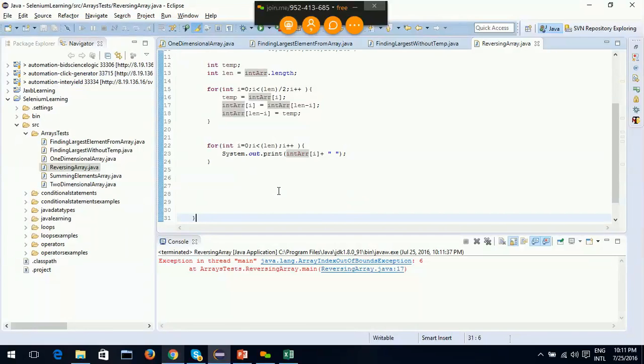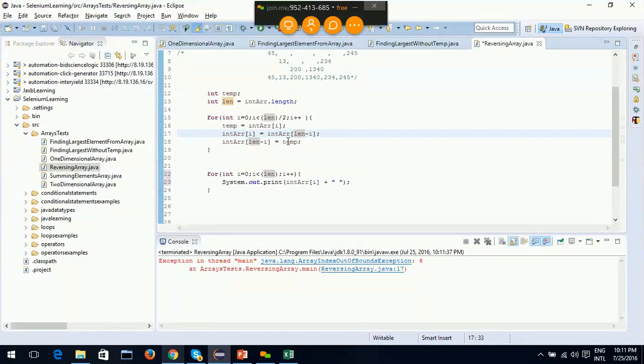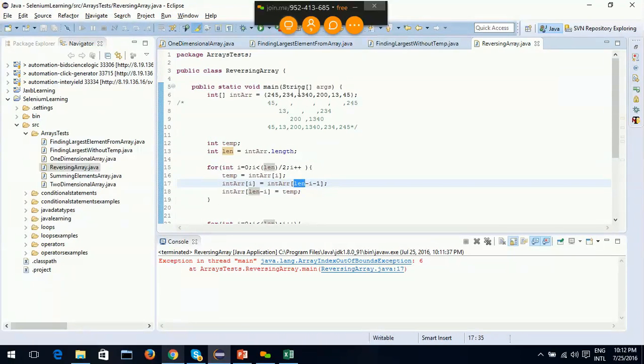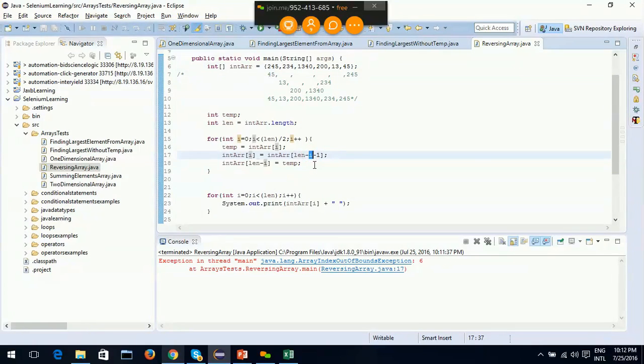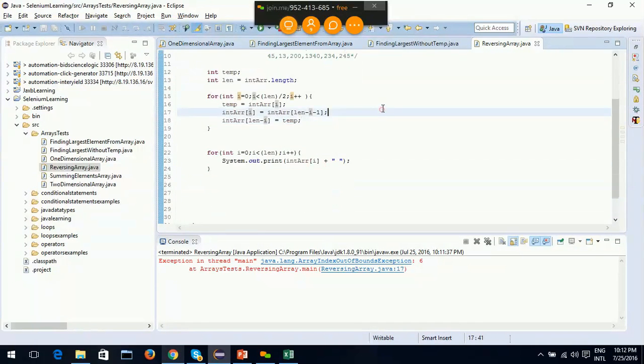Okay, index out of bound exception. i less than length, i plus plus. Okay, length minus i. So when i equals 0, length minus i minus 1. I'll explain why. So length is 6, 6 minus i equals 0, 6 minus 0 equals 6. Since index 6 does not exist, the last index is always 6 minus 1.